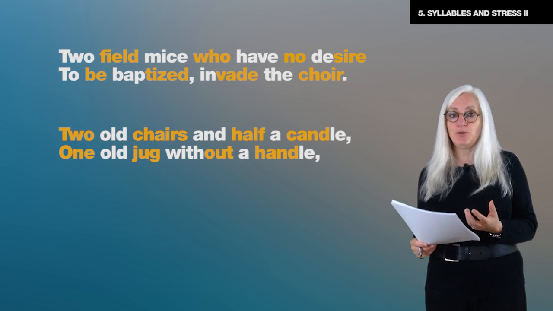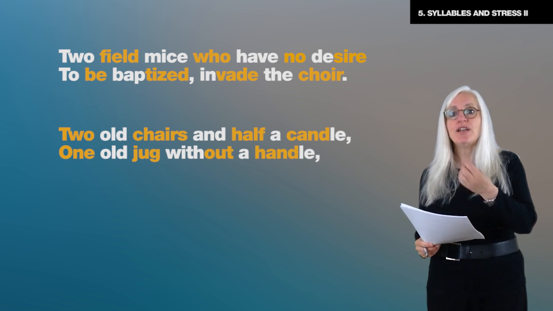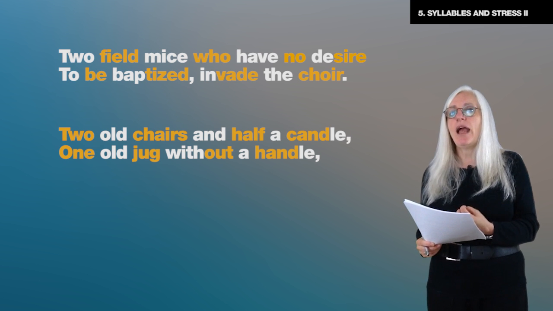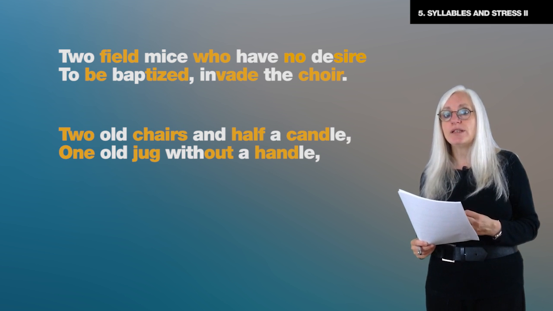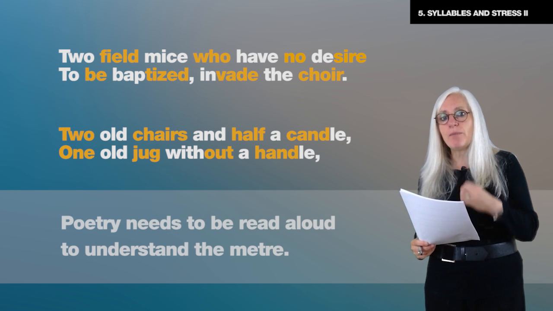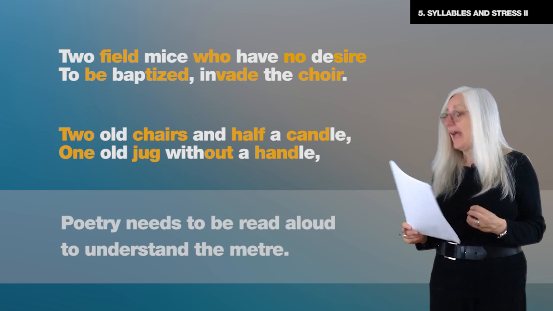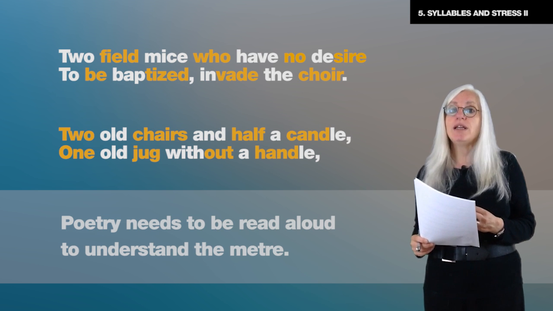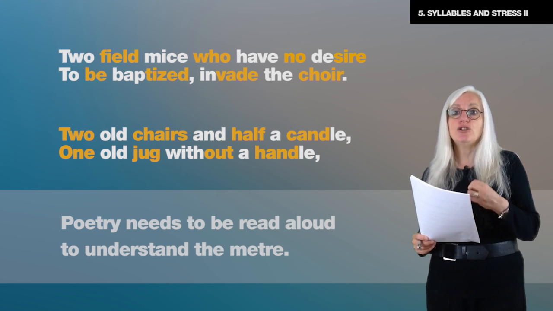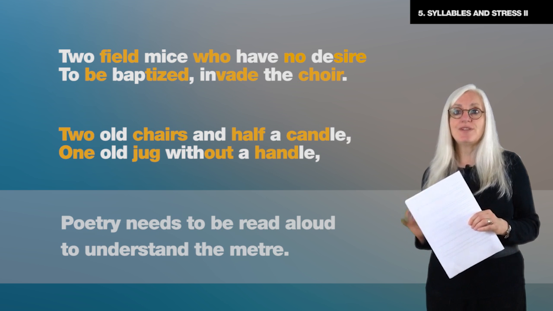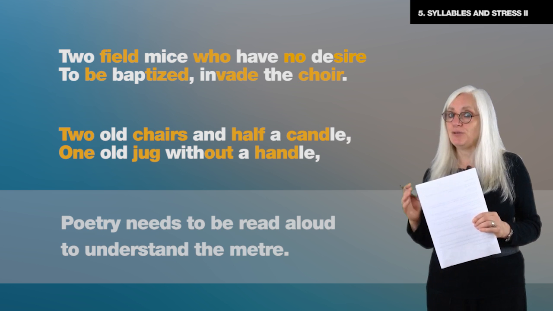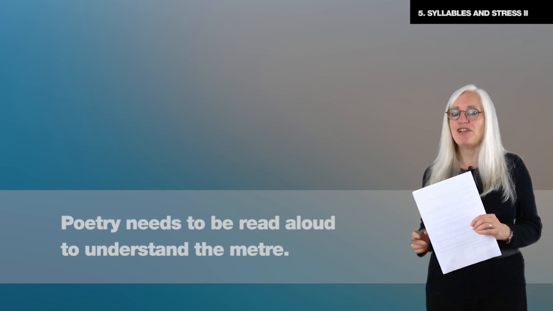The poet can only do so much. The reader has to come towards the poet. And one of the things that you can do as a reader to understand what the poet is doing is to read that poem aloud. And poetry really needs to be read aloud to understand the meter. It's not enough to see it on the page. You want to read poetry? Read it aloud.